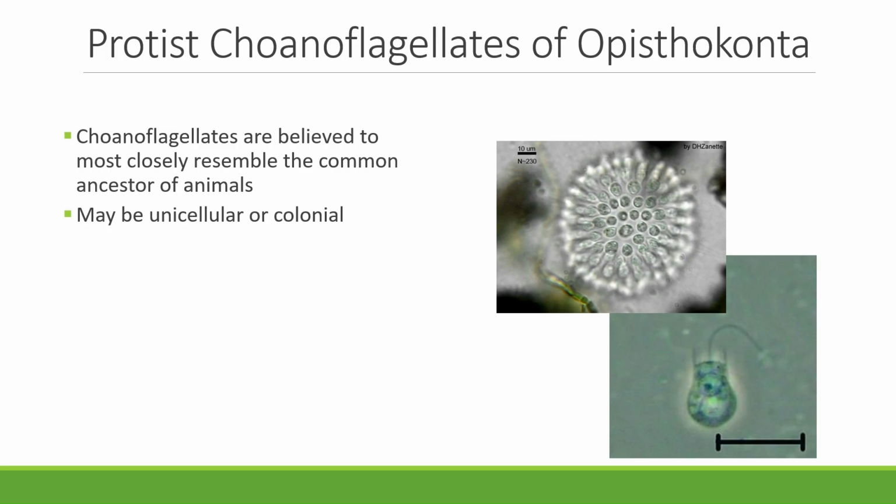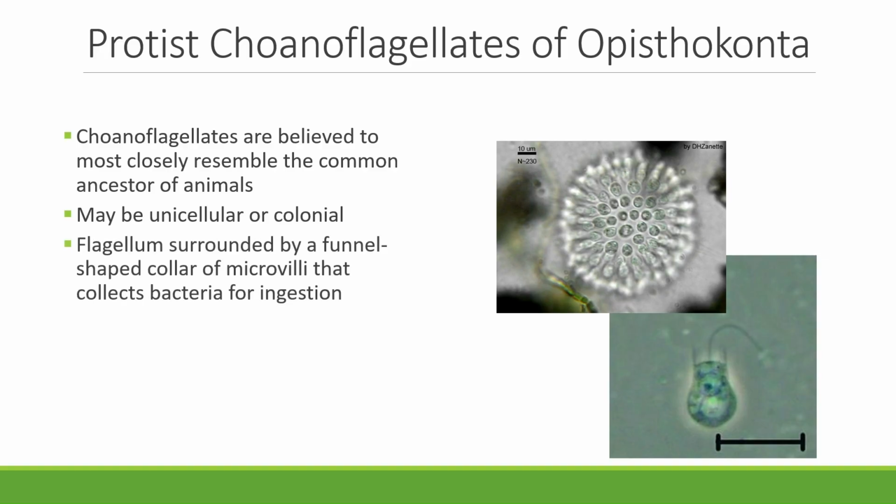The beating of the flagellum generates water flow, and bacteria get trapped against the collar and those microvilli, and they kind of get pulled inward into that collar and ingested. This feeding mechanism is strikingly similar to the feeding cells of the animals we call sponges. The feeding cells of those sponges are called choanocytes. And that similarity is not accidental, but suggests shared ancestry.